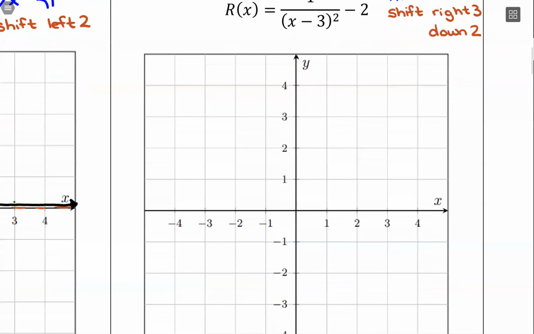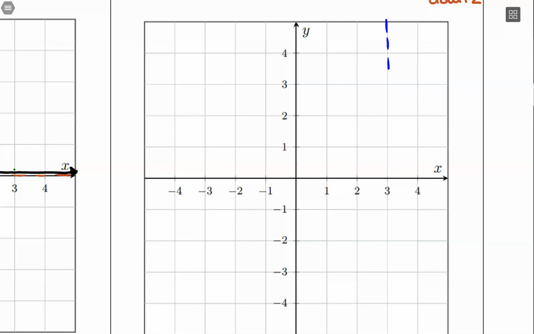So my vertical asymptote, which is usually right here at the y-axis, is moving to the right 3. So now it's going to be over here. And now with this one, since we have a vertical shift, where I usually have my horizontal asymptote, that's going to move down 2. So what we can see is where our asymptotes move to. And again, we could do kind of the same thing if we understand how 1 over x squared works. Then we can graph it as if this is our new origin, the intersection of those two asymptotes.